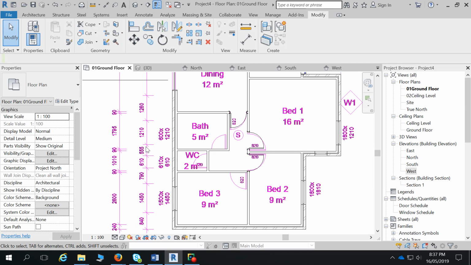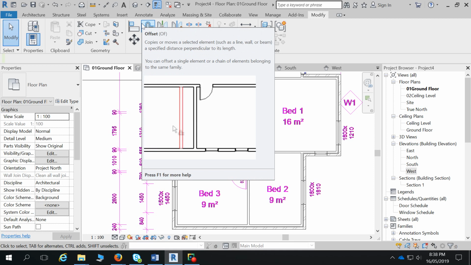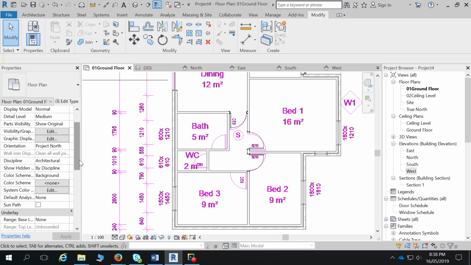Does anyone have a guess why I can't see the windows that I put in before? Why that might be? No. Okay. So I think this is probably going to be the last confusing bit I'll leave you with tonight, because I still struggle to wrap my head around it sometimes. So in Revit, because we're building a model and our floor plans are just cuts through the model, and our cut plane is set to 1200, anything above or below that cut plane that doesn't get cut isn't visible.